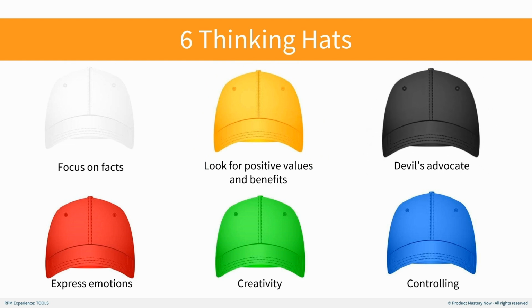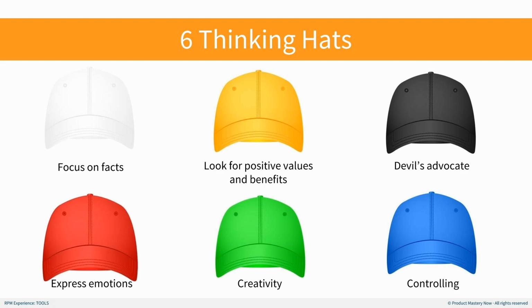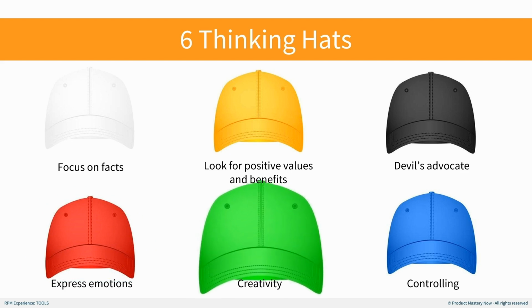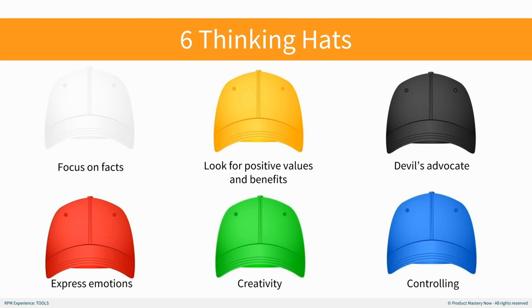The black hat, this is the devil's advocate position, right? Looking for problems or pitfalls. The red hat expresses emotions. Do we like this? Is it giving us energy? Is it draining us? What are the fears involved, etc.? The green hat is for creativity. We're looking for new ideas, possibilities, alternatives, that different thinking, maybe the out of box thinking.